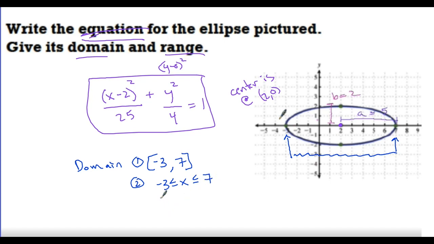And that's for domain. We'll do range now. Range is talking about the y values that make up these points, or the y coordinates of all these points. So again, 2 options that you can write this, and it goes from here all the way down to here. So I have negative 2 to positive 2. So I can write that using brackets, or I can write that using inequalities.